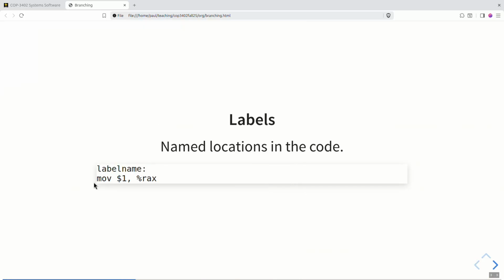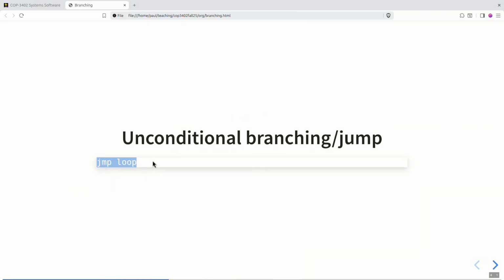You put a named label, and then wherever you use a branch instruction, the assembler will work out what address. I think there are several different branching instructions in the Intel world, but there are relative addresses, so it'll be a relative offset from your current instruction. But anyway, there are architectural details we don't need to worry about here. You just make a label for a named location. This is the x86-64 assembly mnemonic for the unconditional branch. As long as you have a label defined in your assembly file, you can just use JMP to branch unconditionally to it. All right, questions on this?